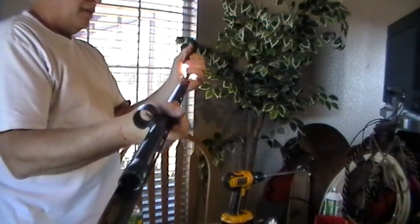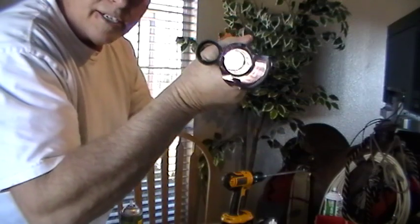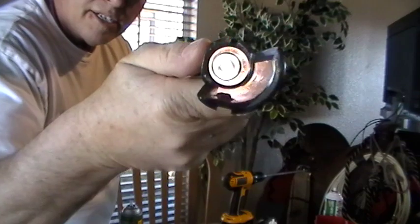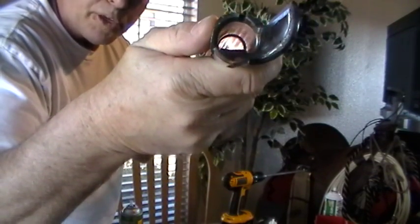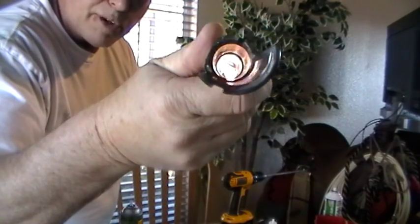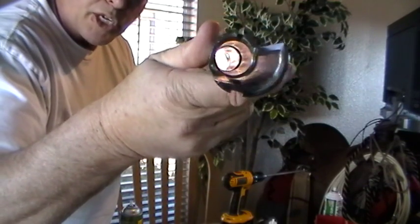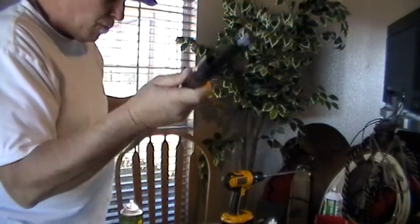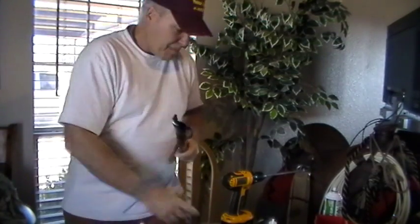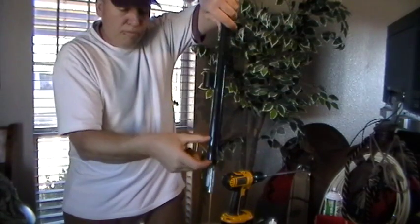So if you look down the barrel right here at the end, you'll be able to see little minor grooves. This one's pretty good because I already polished it a little bit, and then I thought I'd do a quick video on this so people can know what it means when they say 'polish the barrel.' When you polish the barrel of a shotgun — it works on pumps or semi-automatics — this happens to be off my 1100, so it's semi-automatic. I want to polish that little tube right there.